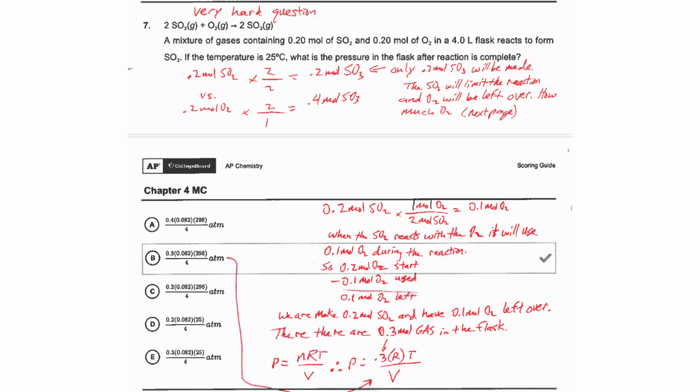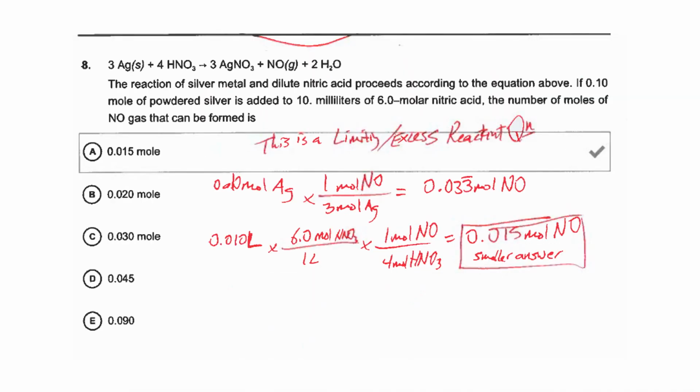Like for this one, that's pretty difficult. I totally think that's a difficult question. And a lot of people would jump right to C. They would say, I've got the moles of SO2, and that's what C is. C is the moles of SO2, R, T, and V. It does not have the moles of SO3 and O2. So that was a tricky one. Hope you followed that.